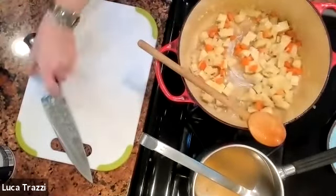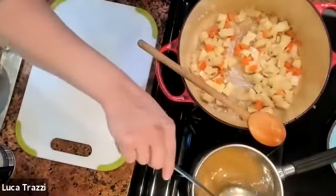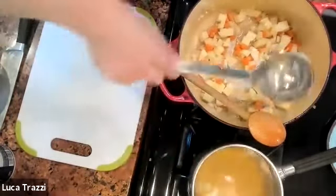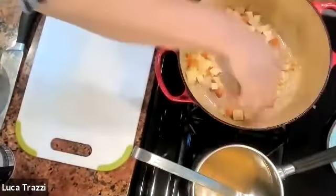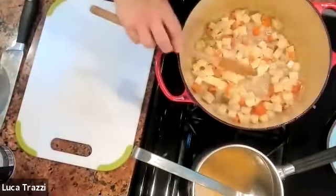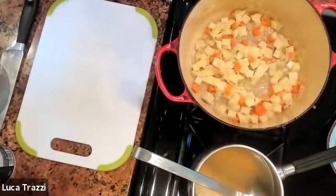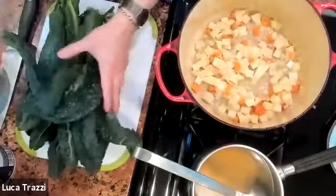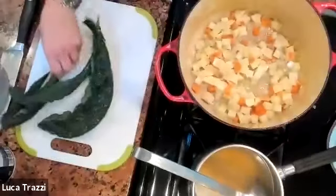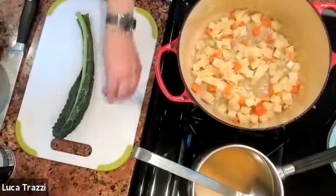Okie doke. Now, a little bit of stock so that it doesn't burn or anything. Should still simmer. Okay, now it's time to work our gorgeous kale.